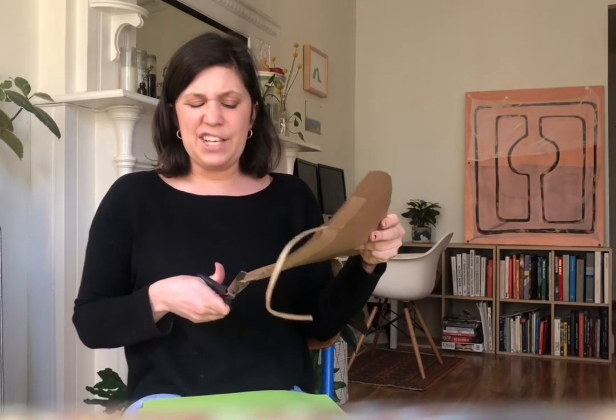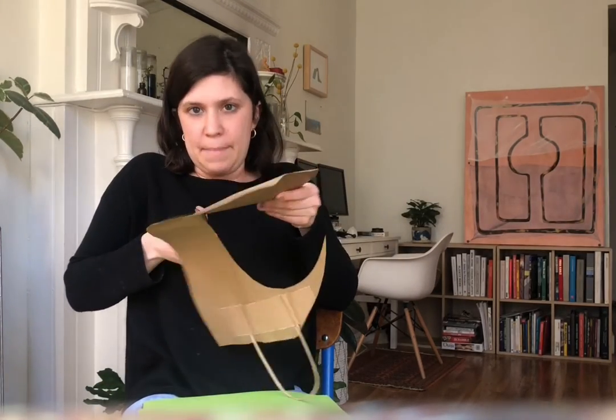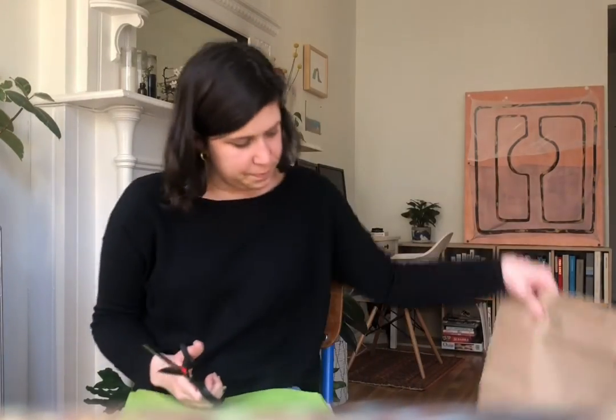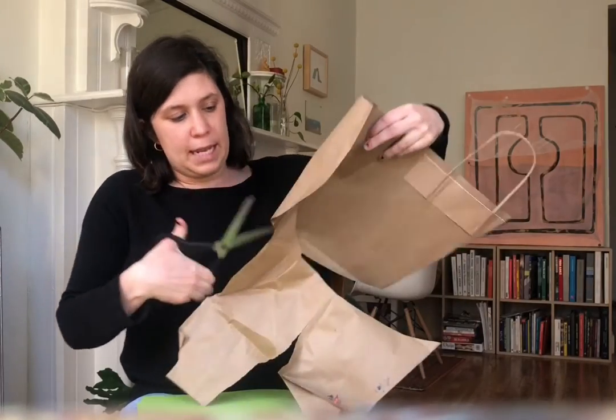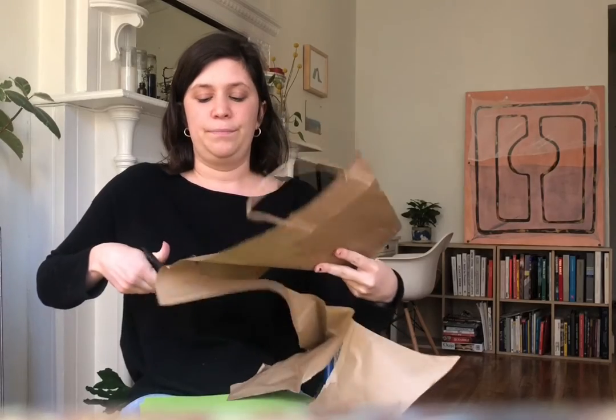And I just want you to notice how I'm rotating the paper as I cut. And that makes it really easy. If I were to try to do that and keep the paper all in one place, see, it's gonna get really hard for me as I get further away from myself with the scissors. So by rotating the paper as you're cutting, you're gonna make it a lot easier on yourself.